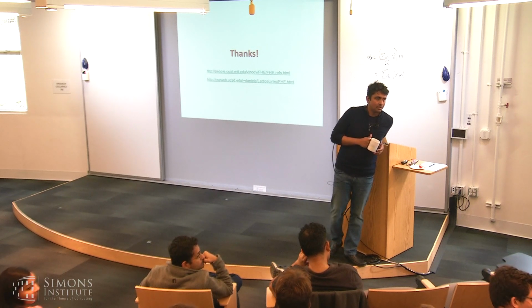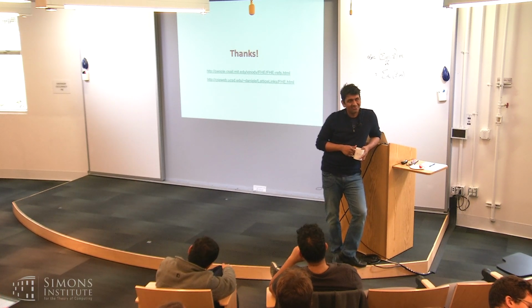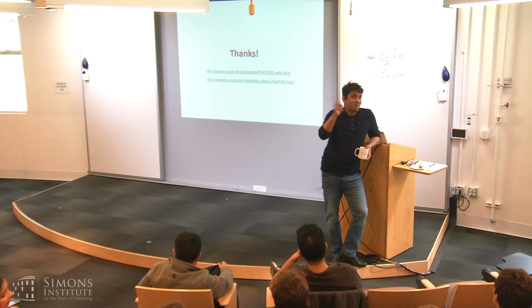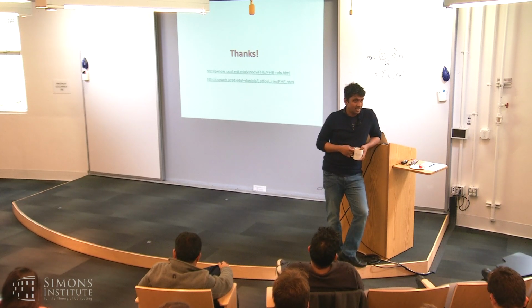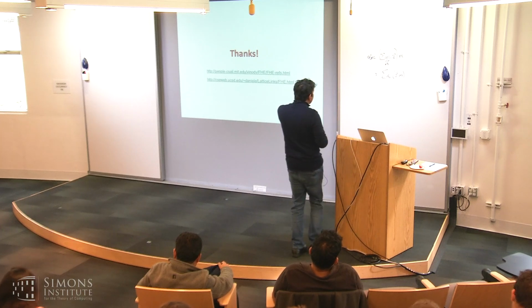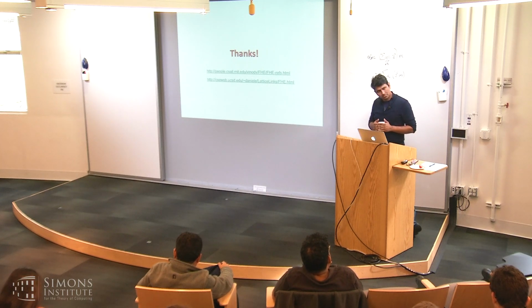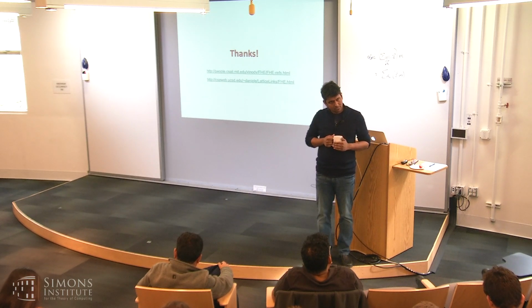Maybe I misheard, but you seem to have said that Q doesn't matter for LWE, but doesn't the self-reduction from LWE dimension n to LWE dimension n over 2 and Q squared imply the opposite? That actually implies what I said, right? You can switch from Q to Q squared in half the dimension. So you square the size of Q, and you get n over 2 in the dimension, so the hardness is preserved, exactly. But that means if I take the same dimension and just increase Q, keep alpha the same, I have a harder instance. Yeah, but he lives in a world where n bits and 2n bits of security are the same.